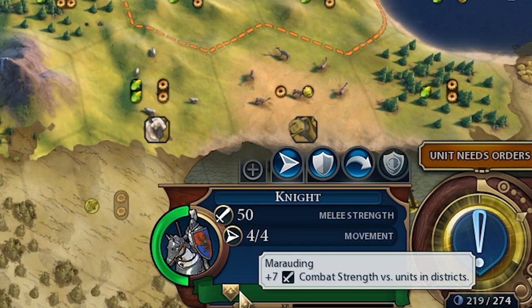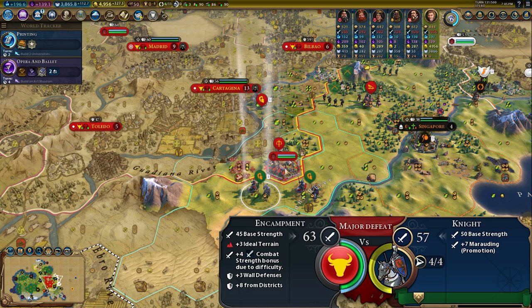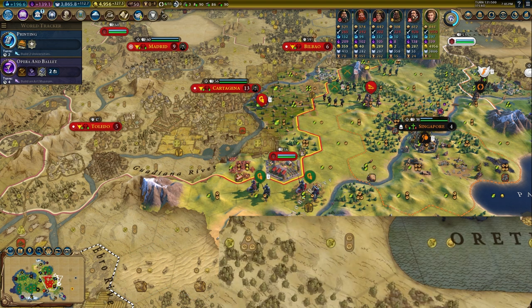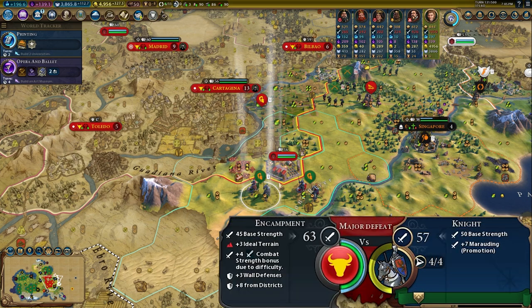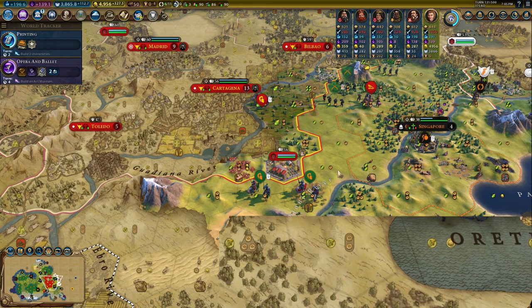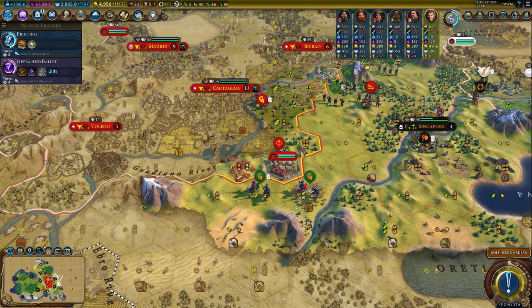Marauding states that you get plus 7 combat strength versus units in districts, but it doesn't matter if a unit is in a district or not, or a city or not. Marauding still gives you plus 7 damage to that city or district regardless. I think if this one was just changed to plus 7 damage to districts or cities, it would make more sense instead of deciding whether or not a unit needs to be inside it, but it says that, and it doesn't matter.